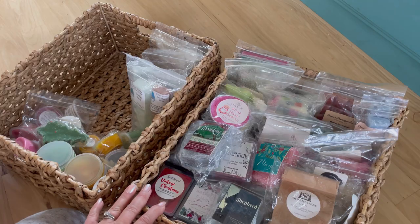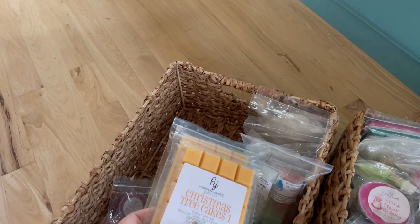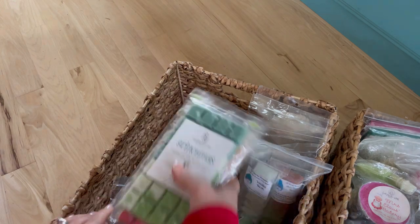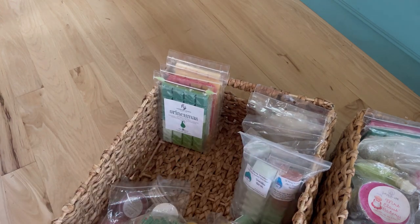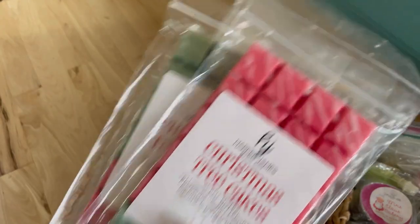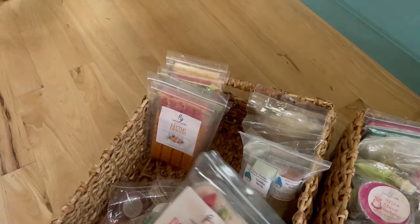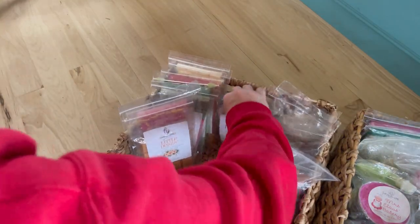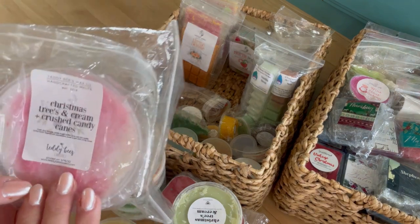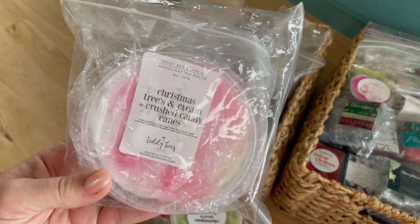So let me go grab my Harper. I didn't even pull my teddy bees, which is over here. So I have Christmas Tree Cakes 1 and 2, and then Santa's Bake Shop and Grinchmas. And then I have Little Debbie, and then my custom Christmas Tree Cakes, and then her North Pole. Let me see if my teddy bees will fit in here. The ones that I like, if I had a duplicate, I'm only pulling one to the basket. If I finish it, I'll pull the other.